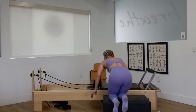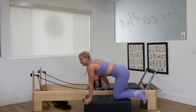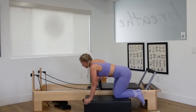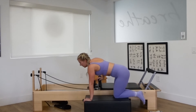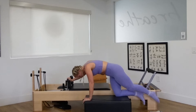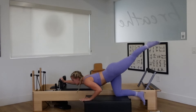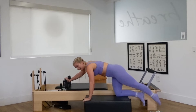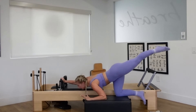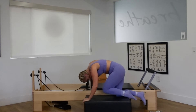Turn around on the box — face the other way on all fours. Your right hand comes onto that shoulder block. Your left hand is down on the box. As you push that right arm out, bend deep into the left elbow for a tricep push-up while extending the left leg back. Lower down. Round through the spine, pull in. Lower down, the leg goes high. Push into the left hand, curl. Exhale, inhale, breathing. Three more, last two. One more time, hold it out.